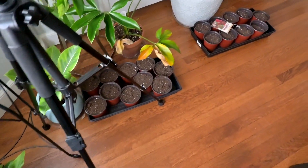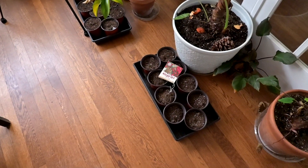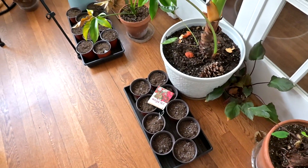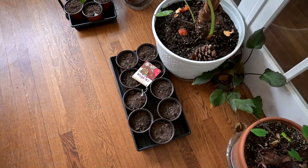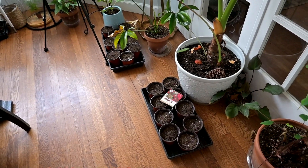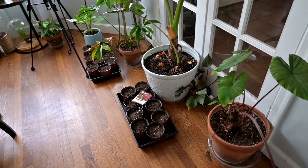My caladiums are down there - they got planted a few days ago and I did not water them in yet, because the bulbs were pretty moist already from the soil they were in. I decided to let the new soil pull that moisture, and then I'm going to water them fully today or tomorrow, then let the soil dry halfway up before watering again. Caladiums and a lot of bulbs are so sensitive to overwatering, so I want to be patient and take my time.